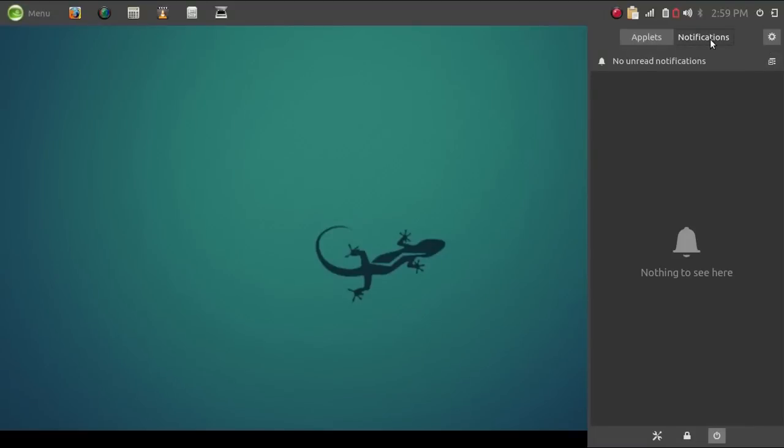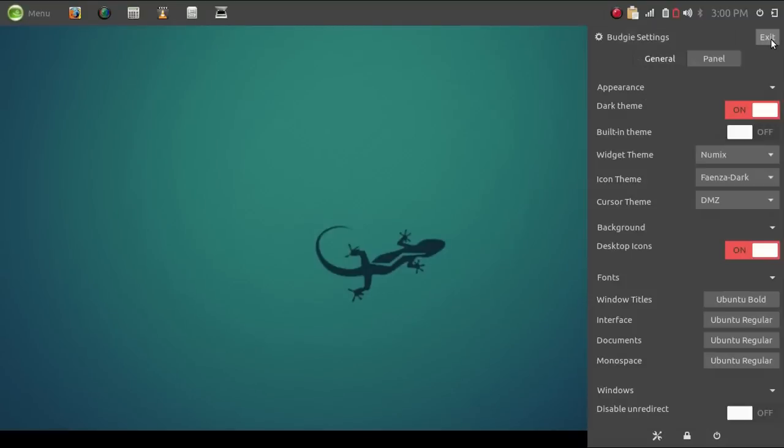All right, and then from there, once we look at notifications here, we're going to go over to what looks like the settings icon. It's a little gear, and you pop into that. Now here's where you start getting into quite a bit of control. So under the General tab, you're going to be able to go in and control much of your appearance. Now the theme you see here is default. I changed the wallpaper, and I moved the panel, this top panel here, from the bottom to the top. Okay, so the theme and everything is in place.